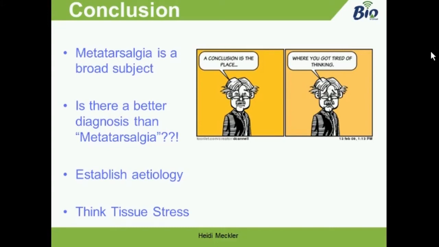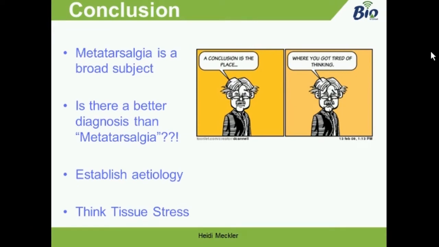So I guess my advice here is, have you got a better diagnosis than metatarsalgia? Certainly in clinics I've worked in the past and assessment forms that I've seen, it's very common to see this as a diagnosis. And certainly again in the literature you look at, you'll see this as a diagnosis, but it is a very, very vague and broad term to use. So I think really establishing an etiology is very important. Rule out any systemic issues and try and pinpoint the mechanical origins of that pain. And this is really crucial to getting the right prescription with your orthoses.